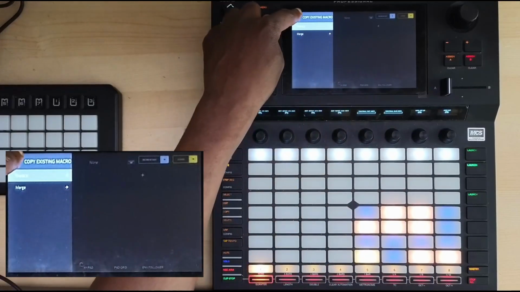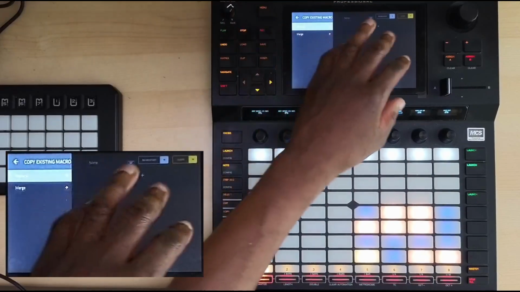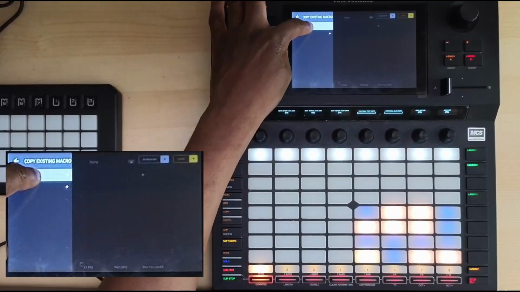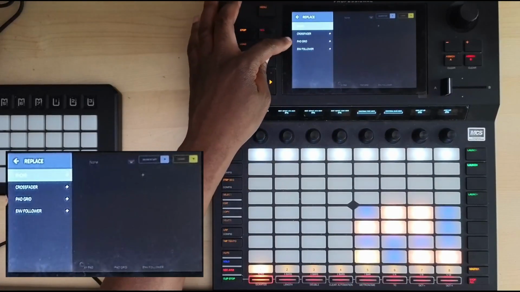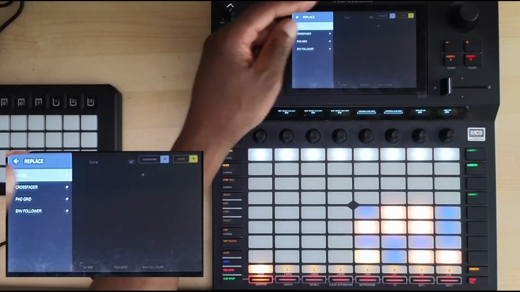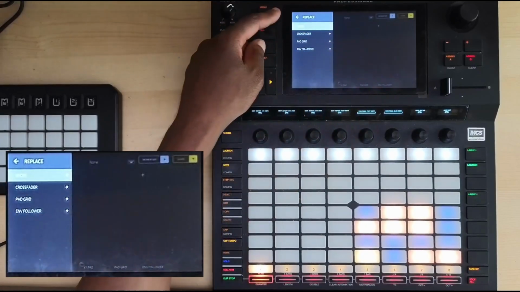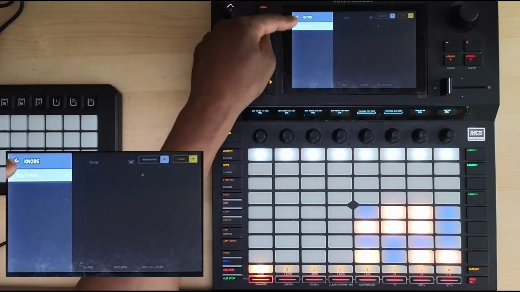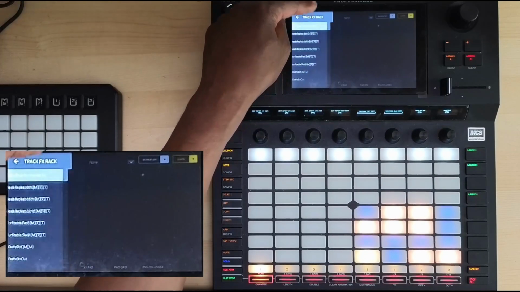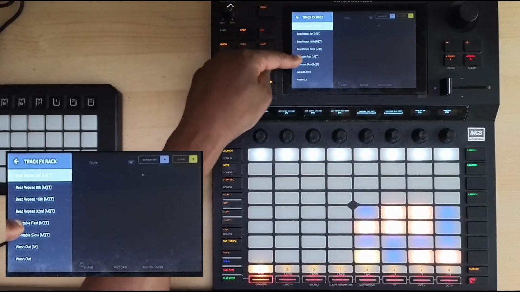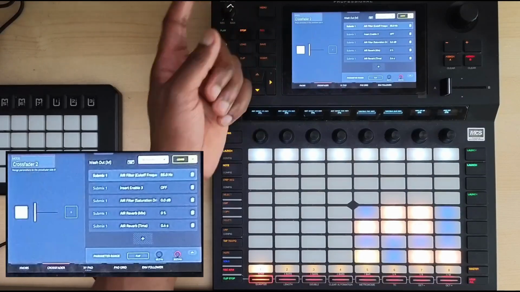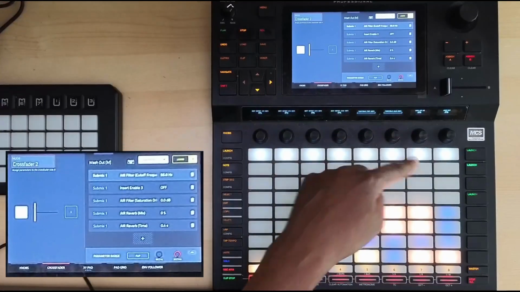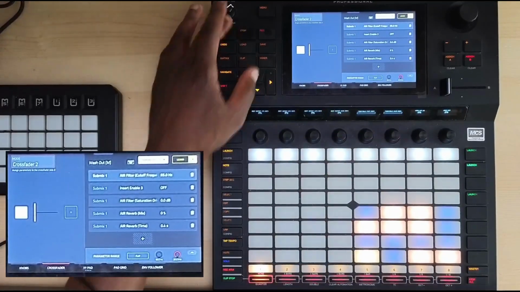Well, I was on 2 there. I've done it to 2. It doesn't really matter, right? So I'm going to replace this information. And the information I'm going to be replacing on this crossfader is the information from the knobs. So what knob is it, it's a track effects, rack effect thing that I want to do. And which one is it that I want to do? I want to do washout. So now I've just copied all that information to there, and that's why that didn't work.